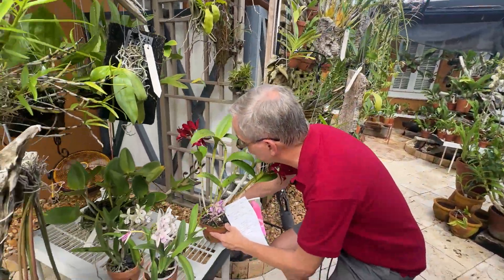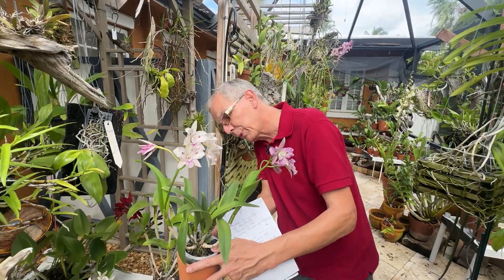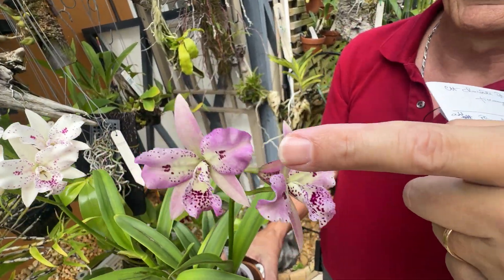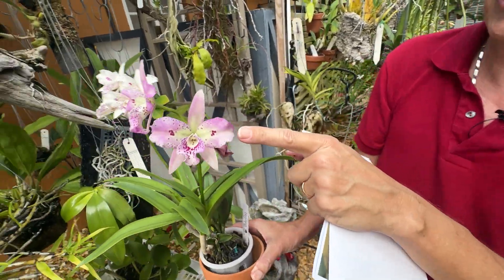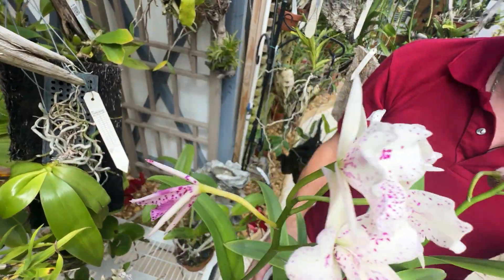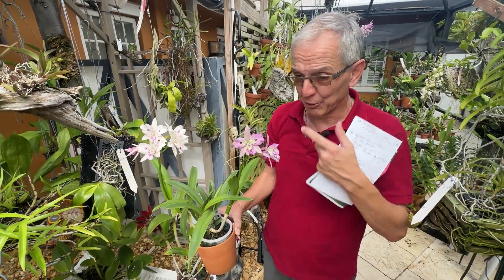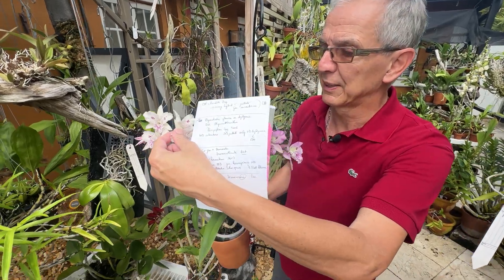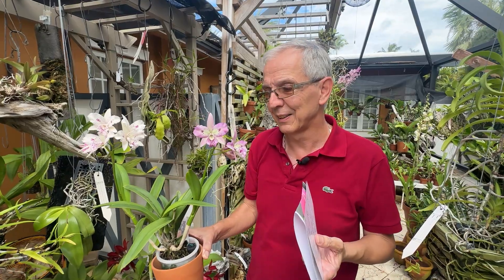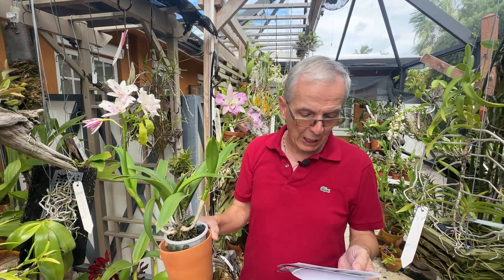Now if you add a Brassavola to your mix, it's called Brassocattante, abbreviation BCT. I want you to focus on the coloring — this is a fresh flower, there's still one that hasn't opened yet, and I actually lost two to thrips. On the other side you have mature flowers that are turning white, one of which is about to die and fade. This one also has a very floral fragrance. BCTs in my experience are very beautiful — fairly waxy with beautiful flowers.